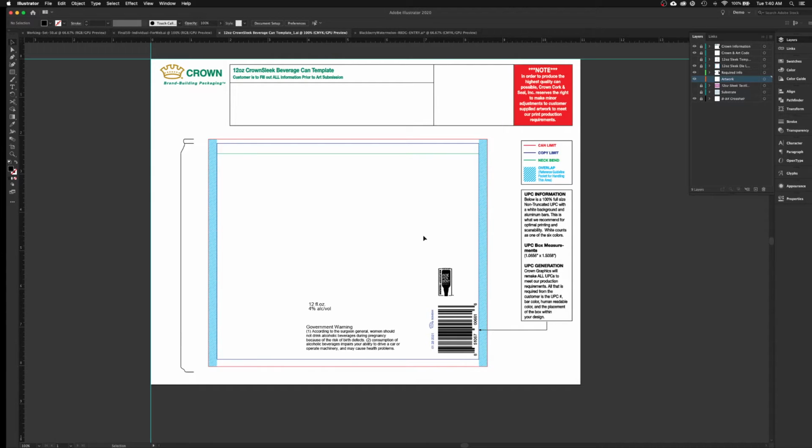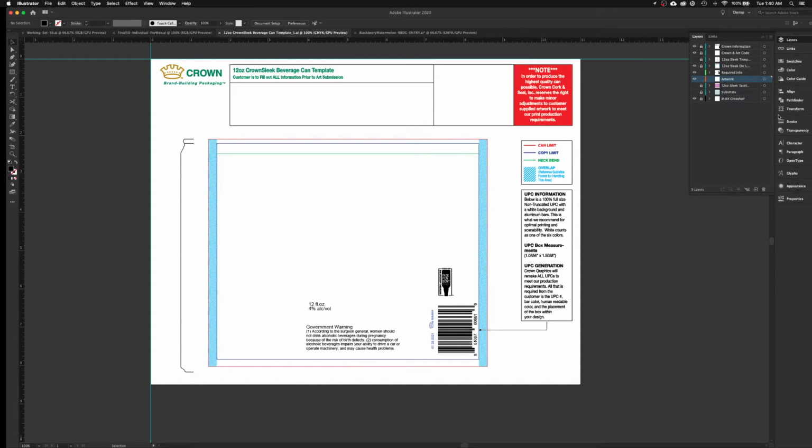There are two different things that can get printed for a beer can. You can get a shrink wrap label that they physically wrap around the can and shrink with heat, or you can print directly on the can. And in our instance, with the specifications I gave you, we are designing the can as if it is being printed on aluminum, or on substrate.